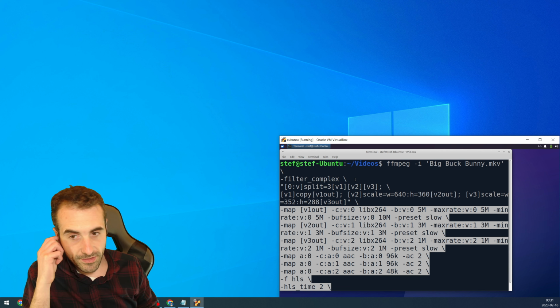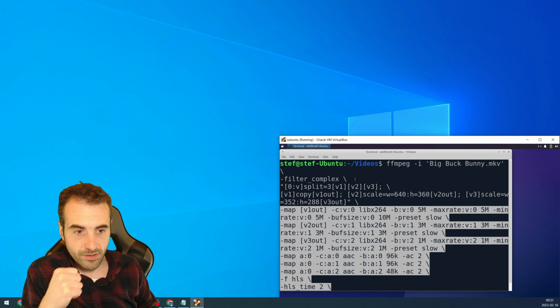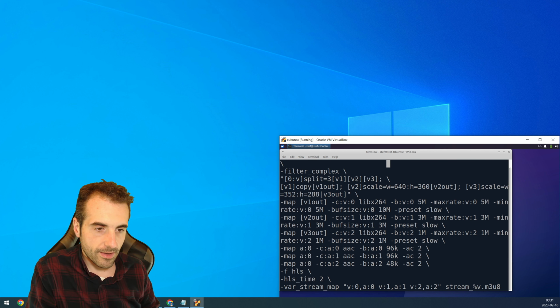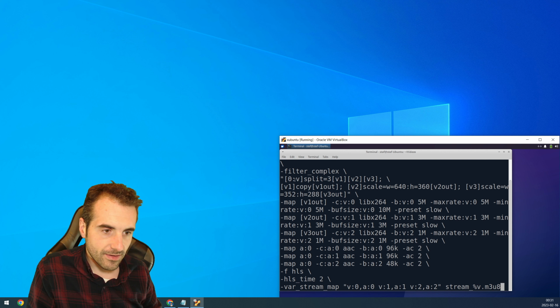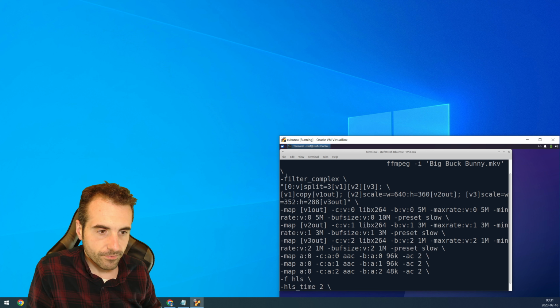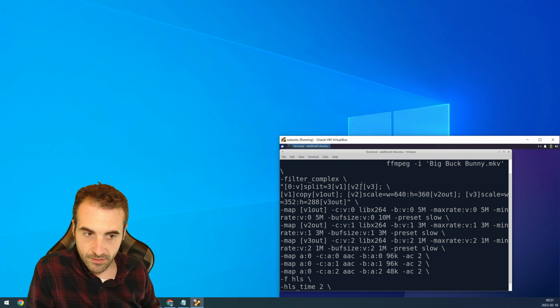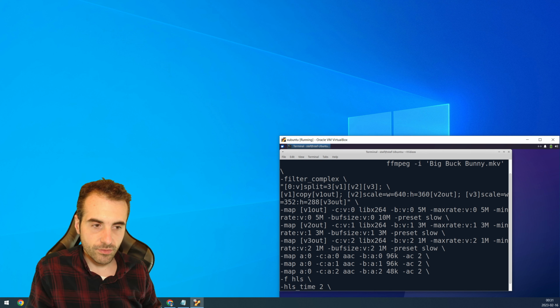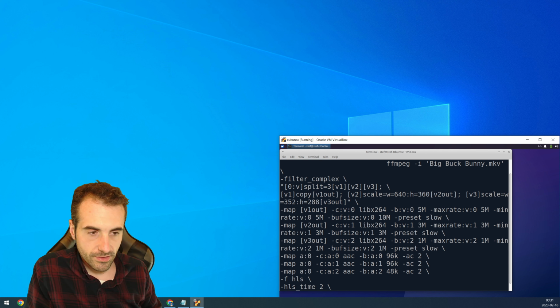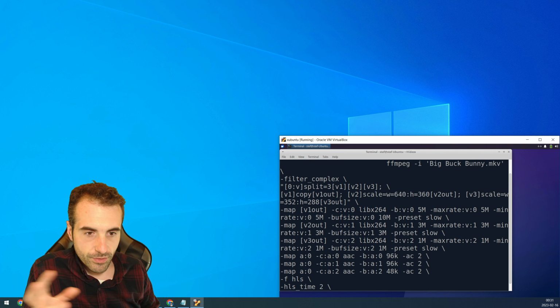Filter complex is something that accepts either multiple inputs or multiple outputs, and then what we have is a split into 3 videos. This is the first video. If you don't remember, I'll put a link to the complex filter video that I made, where I explain how to split and how to obtain different outputs.